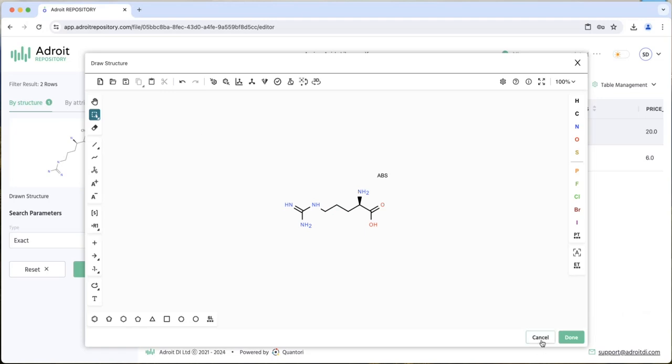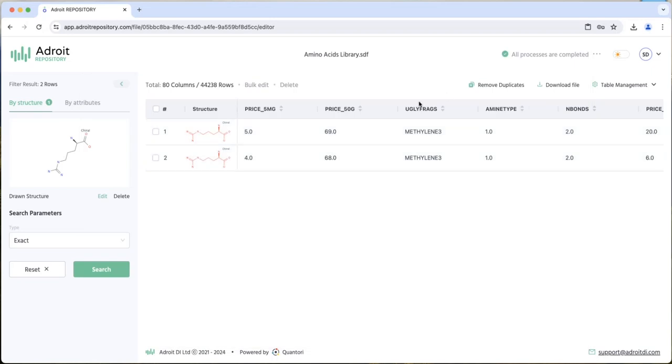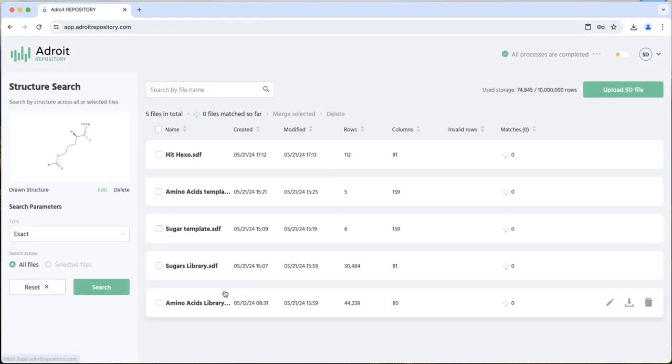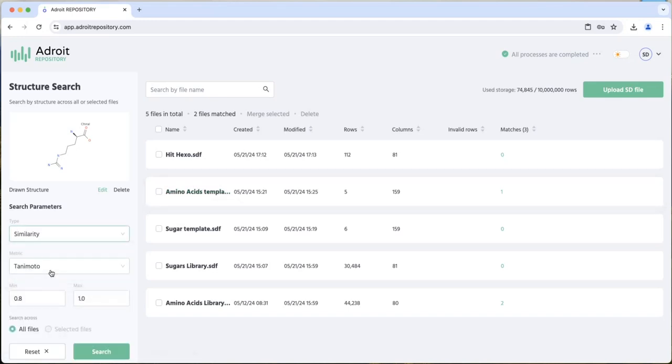So this might have been me messing around with the library, of course, to add an extra one in. And there might be different availabilities, but there are 2 in that one. And there's just 1 because that's where I copied and pasted it from. And then, of course, similarity search.